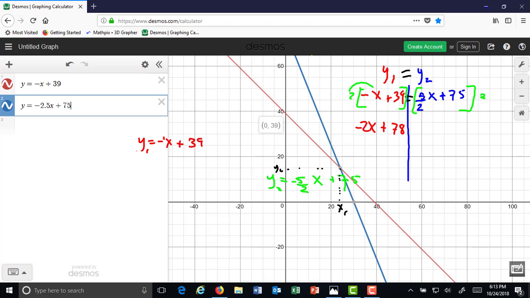Then I have, see, I'm trying to keep my color clear. And now I'm going to bring this 2 in. So the 2, when it comes in like this, you see it's going to sit right by the 5. You can multiply 5 times 2 and 10 and then divide it by 2, but it's still going to end up just being 5x, right?